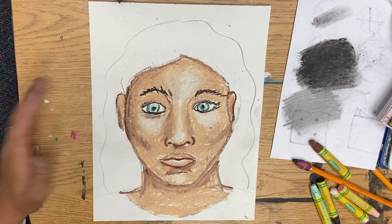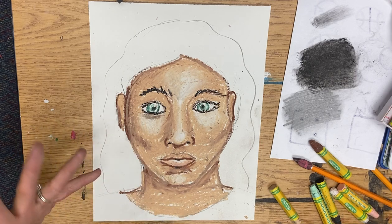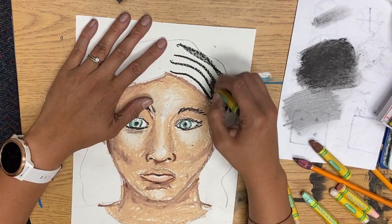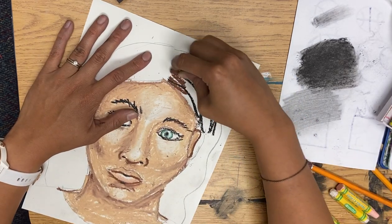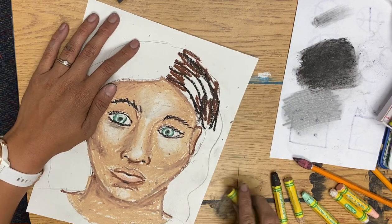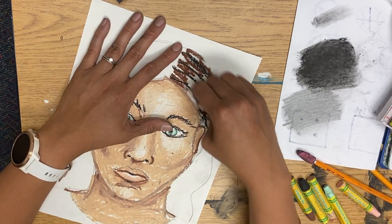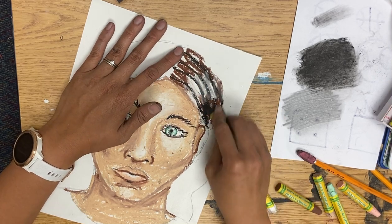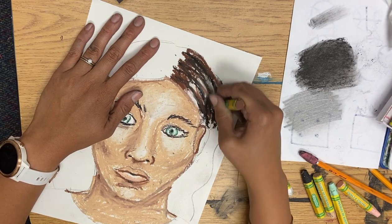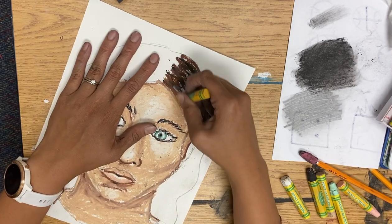I'm going to do a small section of hair, but hair I want you to treat similar to the skin. You can start with a dark color — don't go completely dark. So even if my hair is black, I'm still just going to start with some basic lines and think about how your hair is in terms of lines. If I'm wavy, I might have some highlights in my hair. I can use white to kind of blend — interesting. You can also put white on top to make interesting highlights in your hair. There will be some resource videos on hair soon.